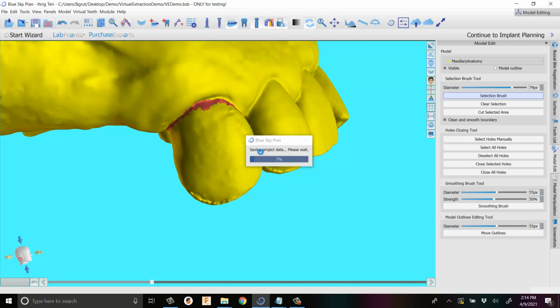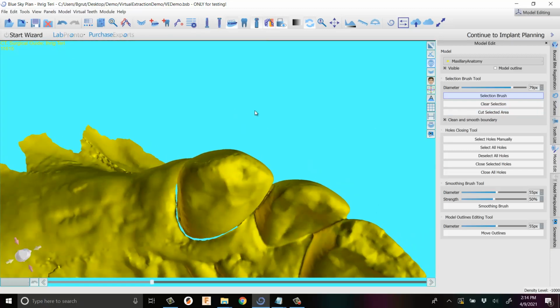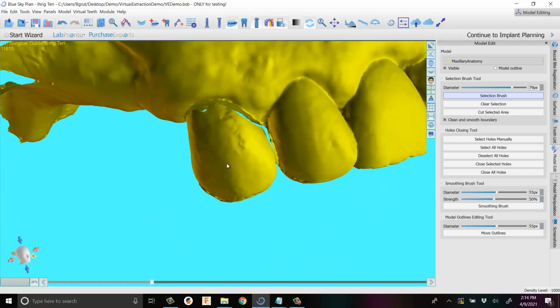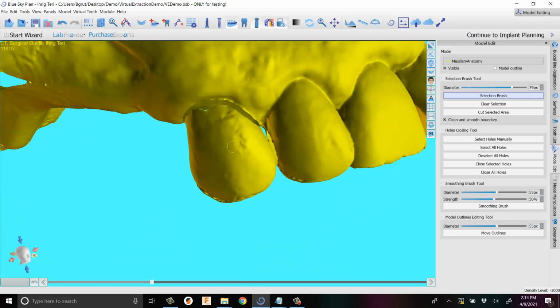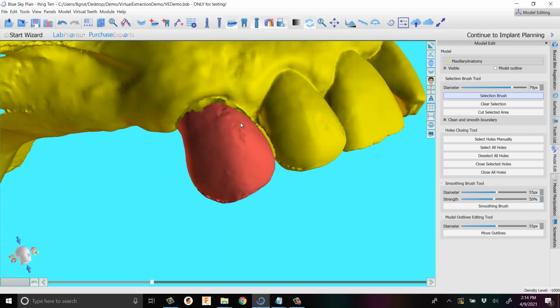Okay, and it's saving because I have it set up to save automatically. So anyway, that's why that happened. So now you can see that it's kind of separated there. Now I can press the shift button and just double click, and anything that is continuous will be highlighted.